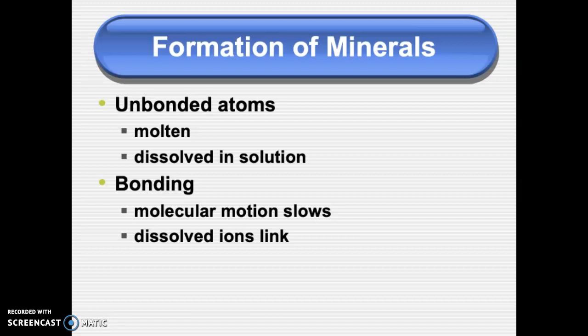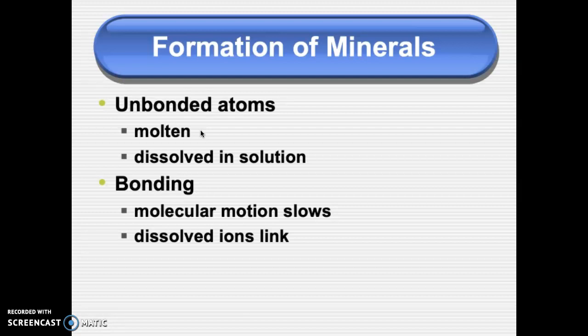And to get them to bond, if you have the molten rock, you cool it down. And when you cool it down, the motion of the atoms slows down. And as the motion of those atoms slows, they are able to hook up with each other. A good example would be if you went to a dance. When the music is fast, people are dancing around the dance floor. They're not touching, they're not bonded. And when the music slows down, couples will tend to pair up and dance together, and so you have some bonding there. That's basically what happens with the unbonded atoms.